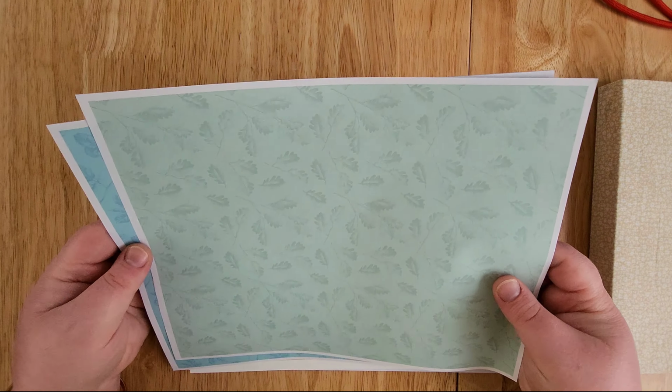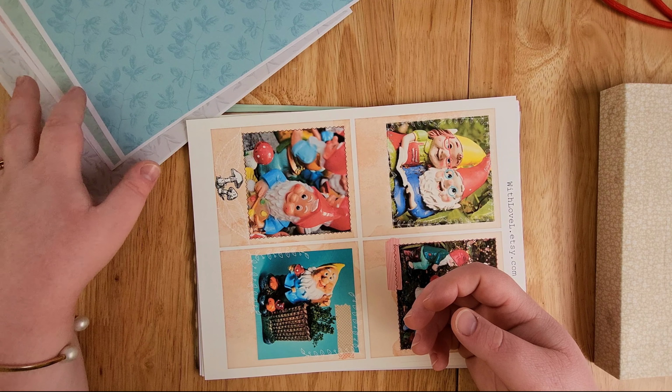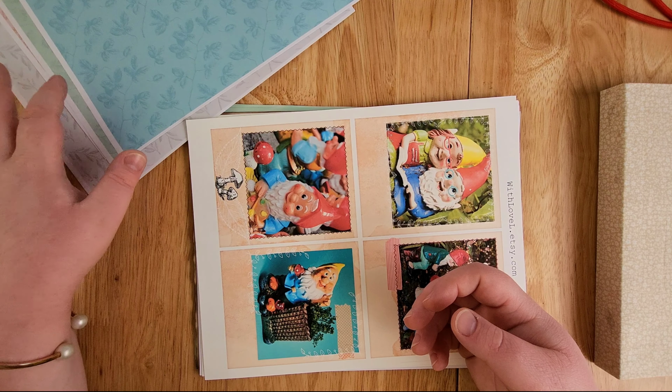I'm sorry if I'm not showing you. I'm getting confused where my camera's at. This one's a muted pink. Very nice. And then we have a green, which I really like. This one's probably my favorite, just so versatile and so useful for so many different journals and themes. And then we have a bluish, kind of a greeny blue a little bit, but yeah, a different leaf design. So that set will have, I believe, 4 pages. The other one had 8. This one will have 4.